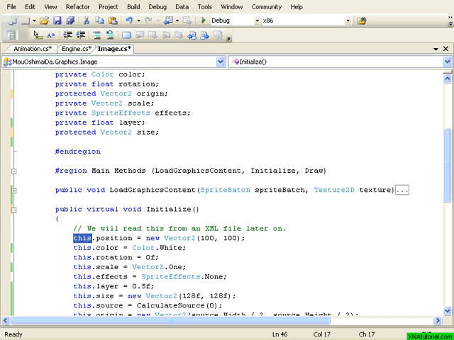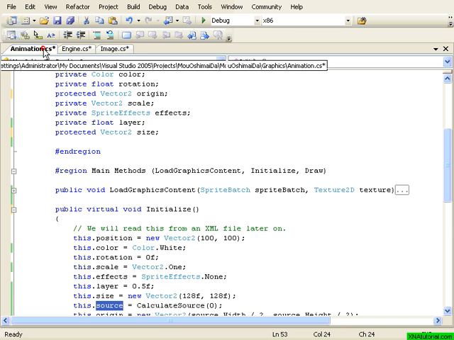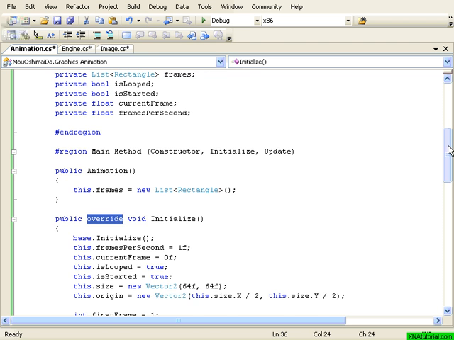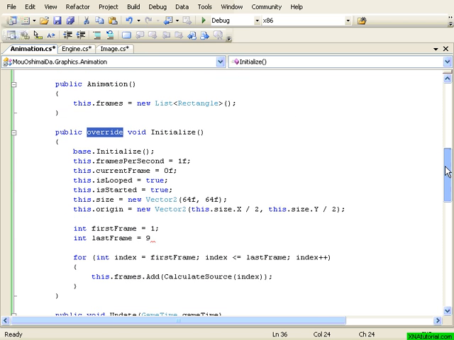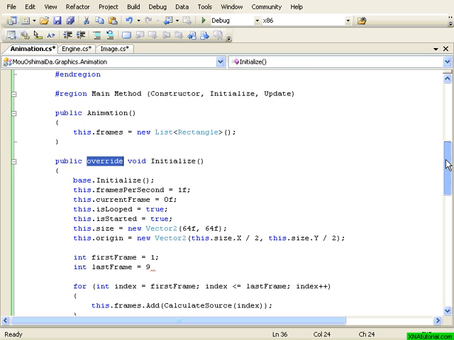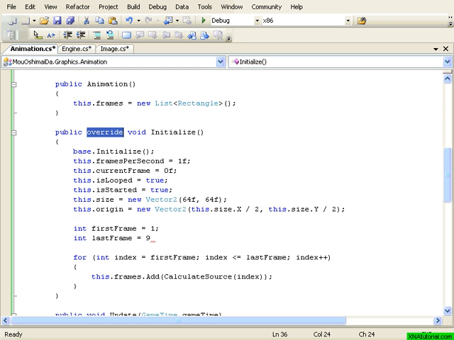This refers to this object no matter if the source is part of the base class or if source is part of the derived class. We can still use the same, as in origin, for example. However, the word base always refers to the method or field in the base class.